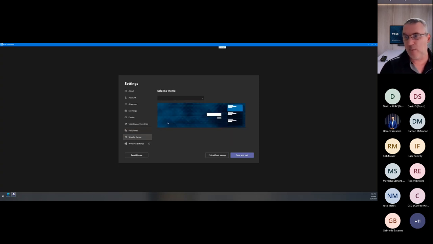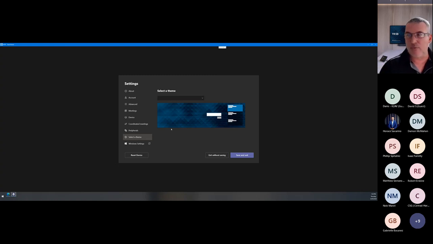Lastly, we can select a theme. We can also upload custom themes for our Windows-based MTRs as well. Now, this isn't done here, but this is where you would select to use your custom screen or custom background image, I should say. I'm not going to go through the process of doing that, but it does need to be done via the Skype settings XML file, which can be discussed at a later date, or if you do want to know how to do that, feel free to shoot me an email and I'll let you know.